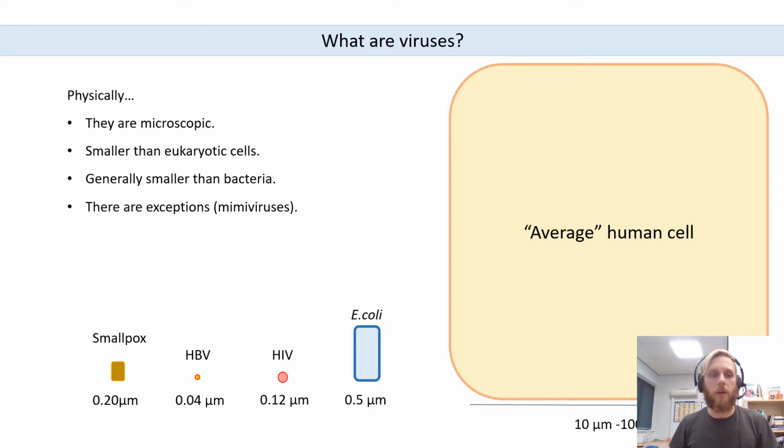If you map out all viruses by their size and all bacteria by their size, you'll see viruses tend to be smaller, bacteria tend to be bigger, but there is a significant overlap, and it's not just a couple of species, it is a significant overlap. If you need an example of a large virus that is bigger than some bacteria, we talk about the mimivirus family. So the mimiviruses are some of the largest viruses we know about.